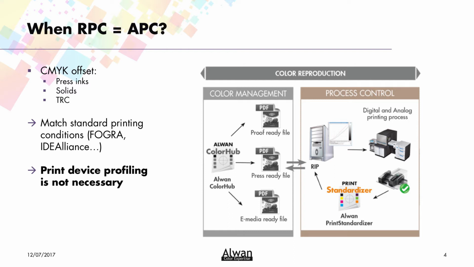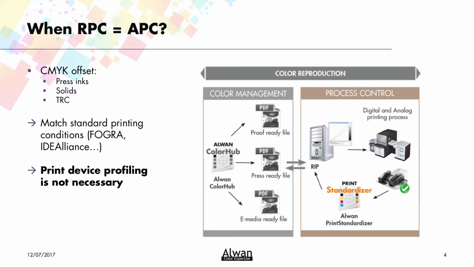When we have an offset press printing with standard inks, having dot gain or tone reproduction curves that match ISO standard or G7 standard, and printing densities or solid colors that match ISO standards, we expect this press to match the standard printing conditions, be it FOGRA, if we calibrate the press to TVI, or IDEAlliance datasets, if we calibrate the press to G7. So this is a very specific case, not to say the only scenario, where profiling may not be necessary.